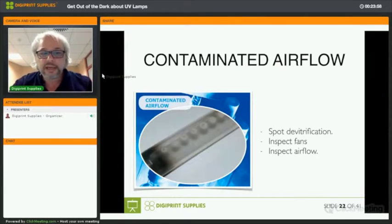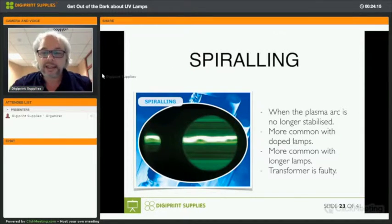Okay, if you have a contaminated airflow, then you will again have devitrification, which is quartz coming back to its crystalline state, but in spots. So there, fans, filters, and airflow need to be inspected. And then spiraling, that's when the arc is no longer stabilized, common with doped lamps, or more common in longer lamps, and that's the transformer's fault, okay? It doesn't send the correct energy, the correct current, sorry, to the lamp anymore.